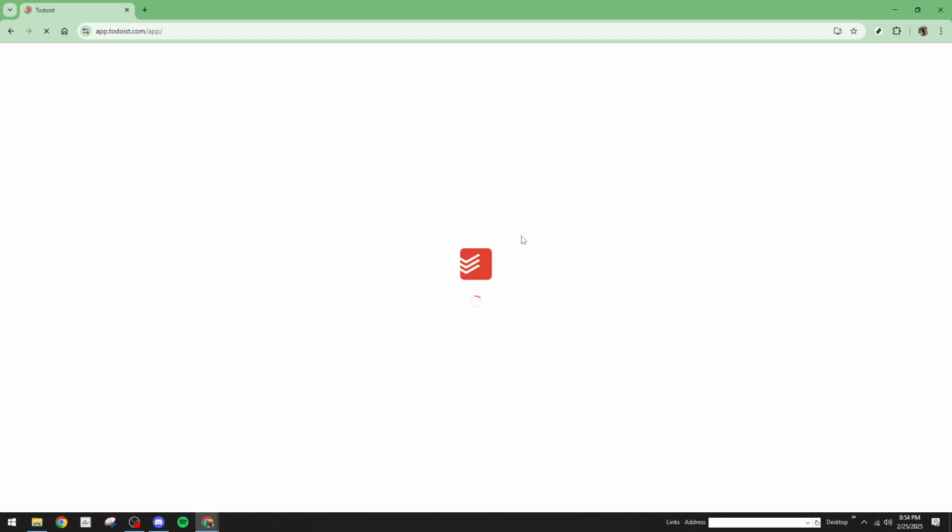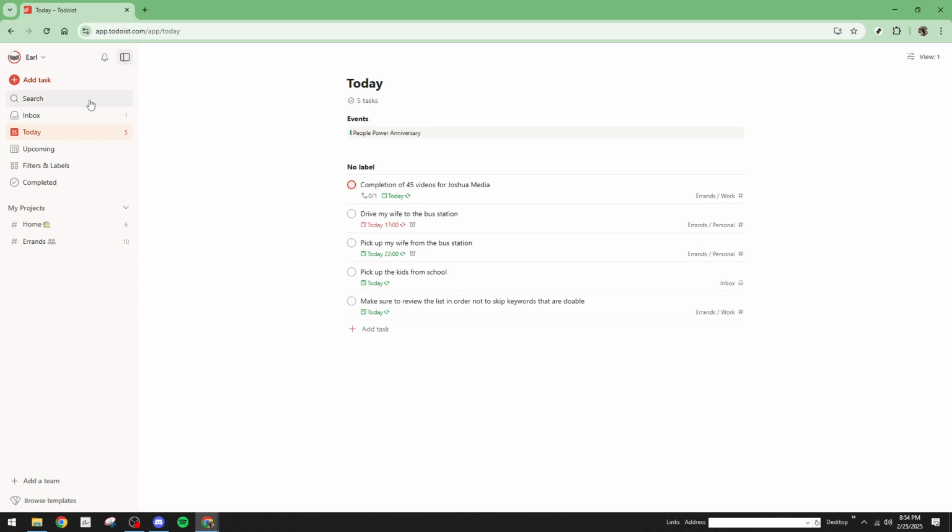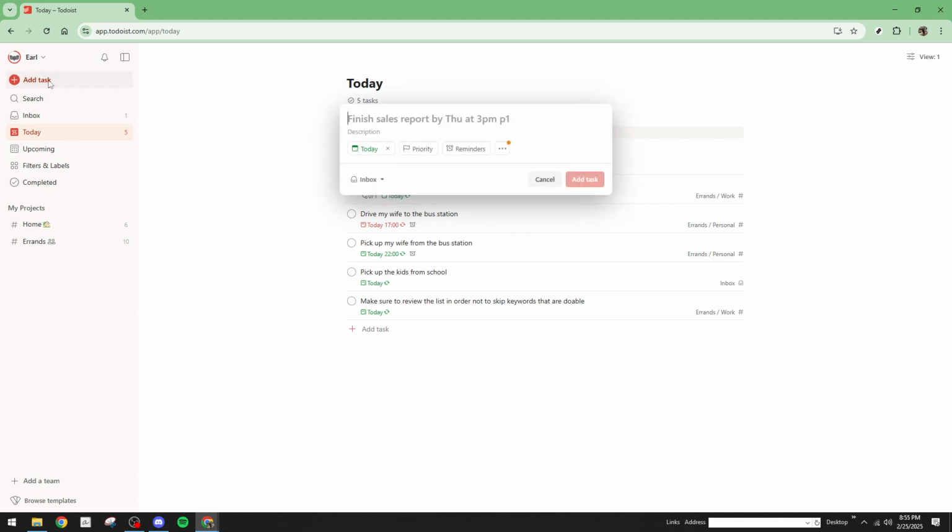Go to the task creation window. This is where you'll organize your tasks, and it's also where you'll set up your reminders. Look for the reminders section. Here you can specify the date and time you wish to be reminded of a task. You also have the option to set reminders on a recurring basis, which is handy for tasks you need to do regularly, like a weekly meeting or monthly reports.